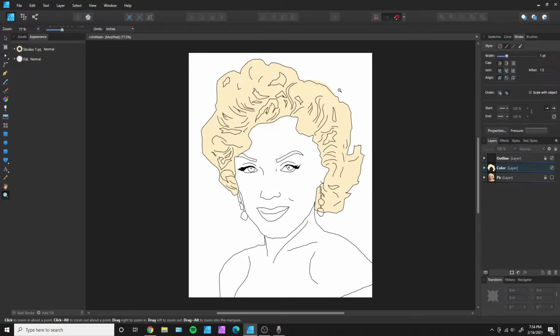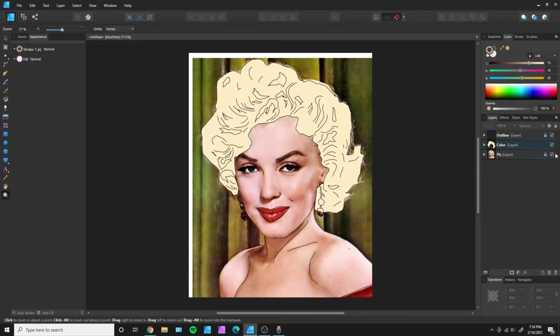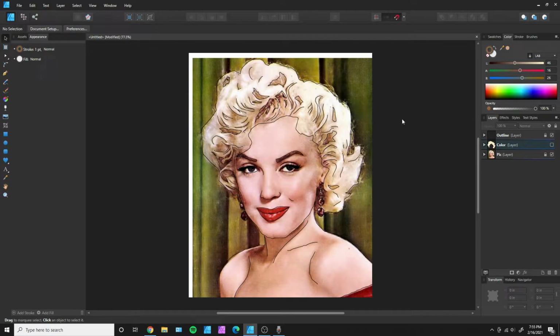So I'm going to click back to this picture, looking a little funny right now, and I'm going to take away the color so that I can properly assess what color I want for her darker spots of hair. I'm going to color pick it.